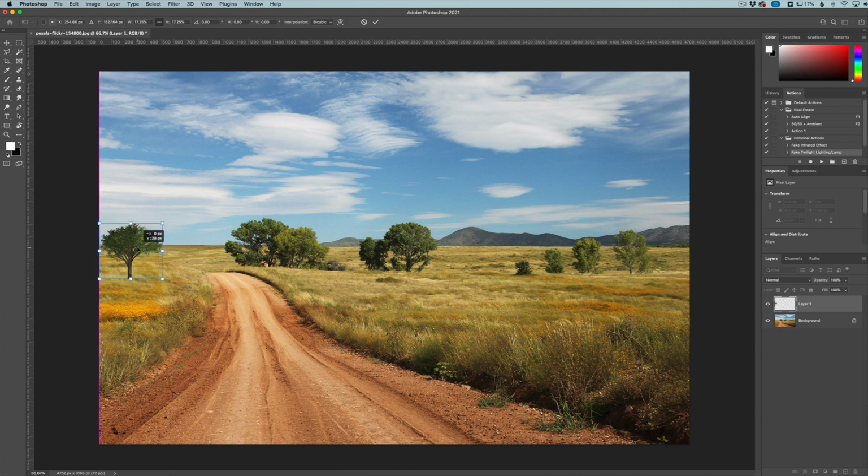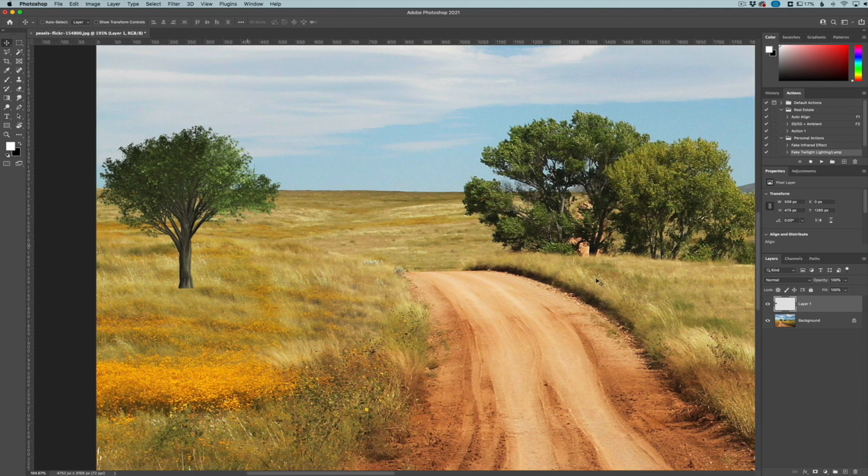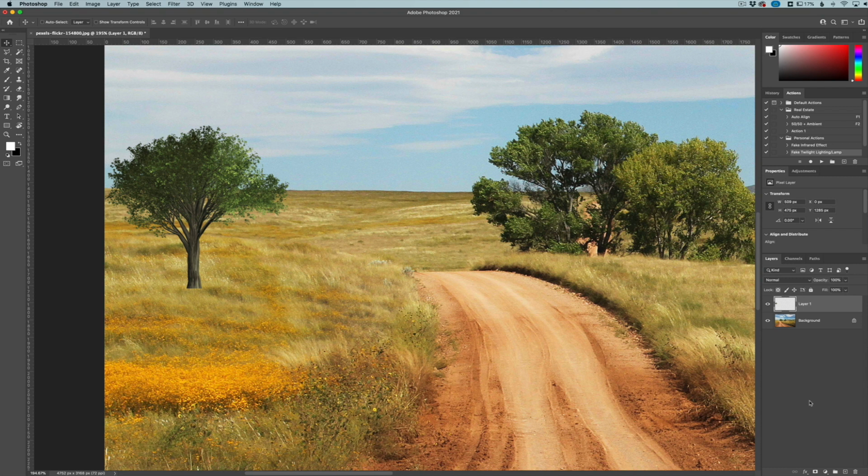Maybe scale it down just a little bit and click enter. Now we need to use a layer mask like we would typically. We would click on the layer mask here, get our brush, make it a black brush, and then we can get it in behind that mound like we were talking about. So it dips below that hill.